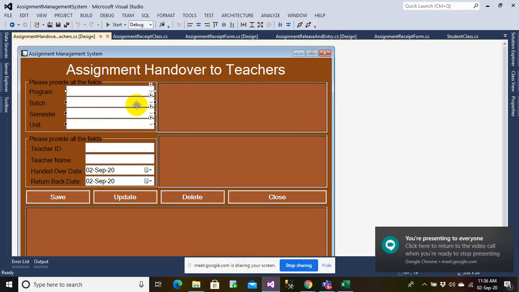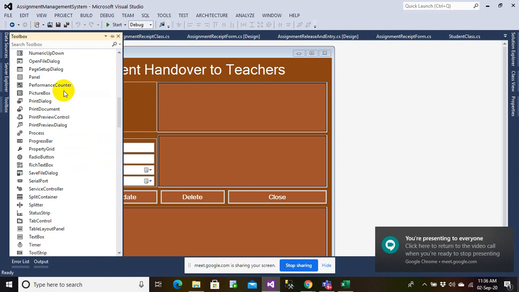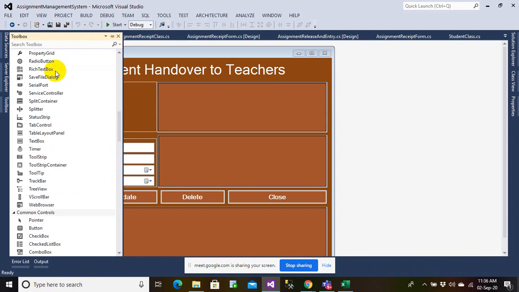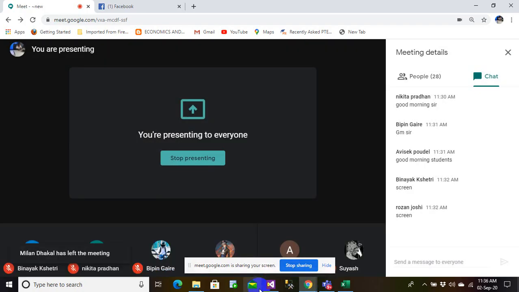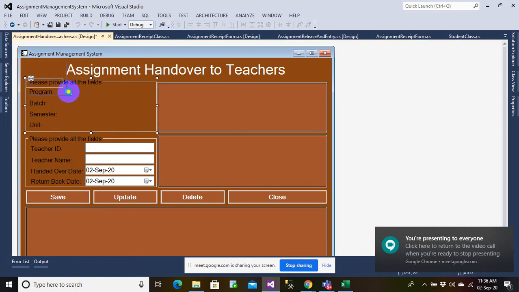Let me just have a text box instead of all this. Okay, finally I'm not going to change it. Let me take a text box for this.